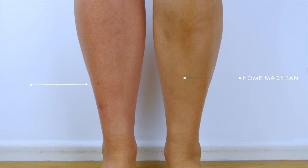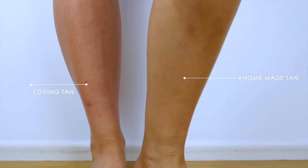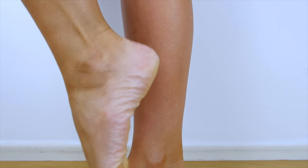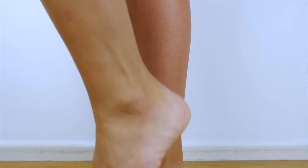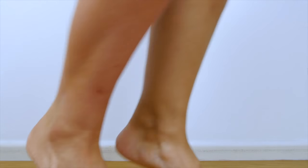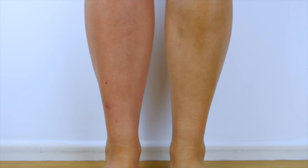All right, so as you can see, there's a big difference between my Loving Tan leg and my homemade tan leg. My homemade tan leg is a bit more bronzy golden, whereas my Loving Tan leg is that bit more pinkish. And you can see there's an obvious difference from the base of my foot to my leg that the tan has actually worked. It has developed really well. And I'm actually quite happy with both tans. They both went on evenly, consistently, and I like the color of both.